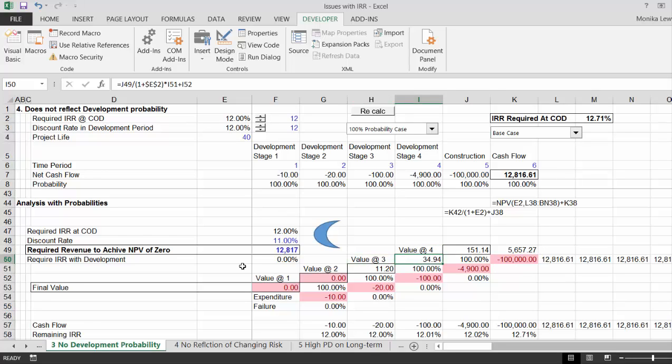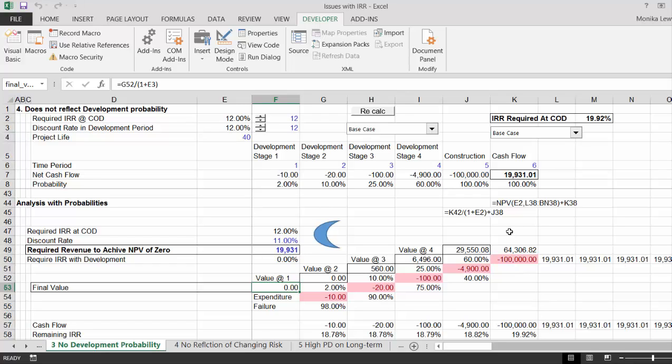It's taking the prior value, but this time when you take the prior value, you always multiply it by the percent probability. So this is the percent of success. So this time we take that one times J50, which is the probability. Then we take the value we get and adjust that by the probability and then subtract the number. So if it's 100% probability, we're okay. But then if we have our base case probability and we have lower probabilities, now this is just attached to the macro, so it just gives you a different number.